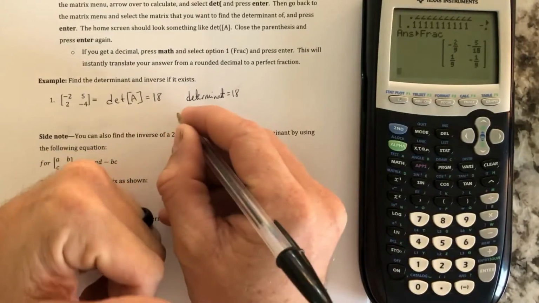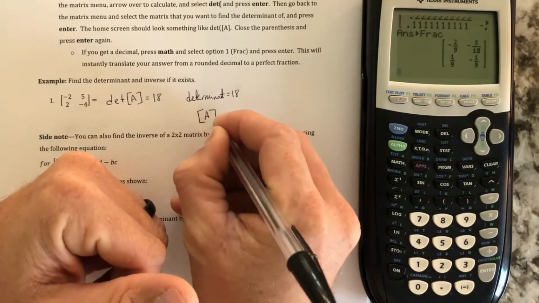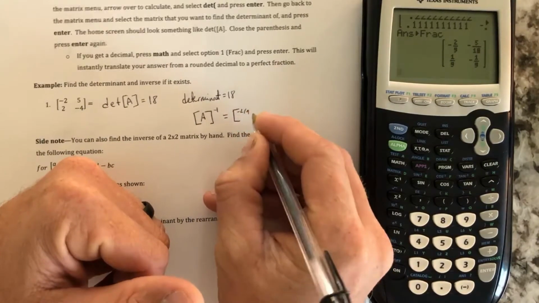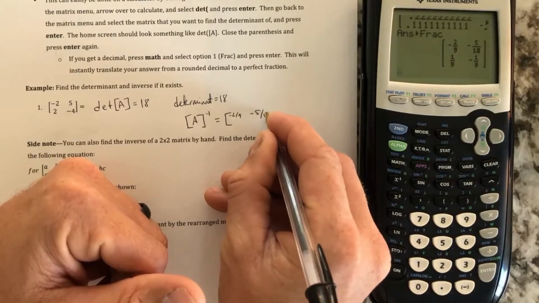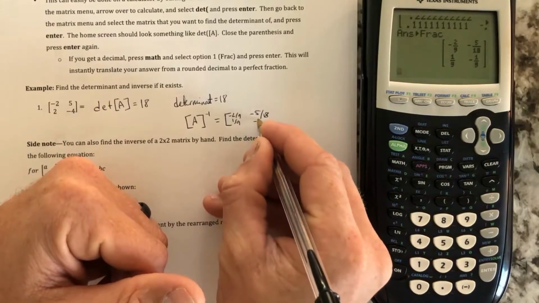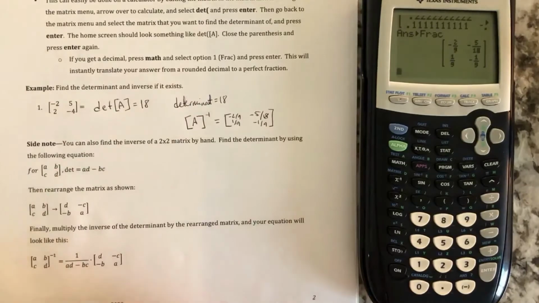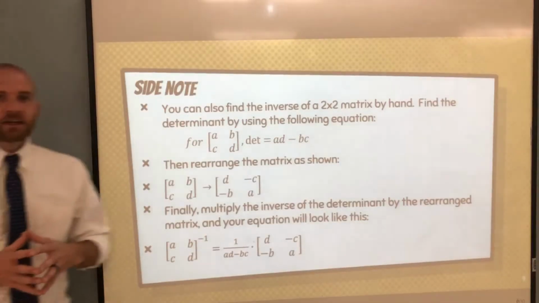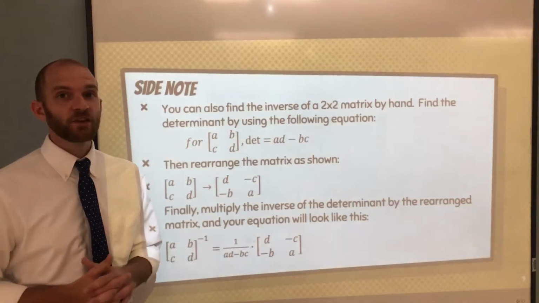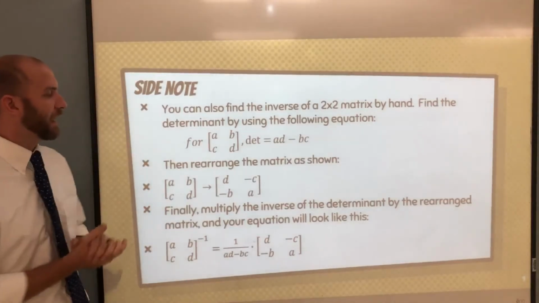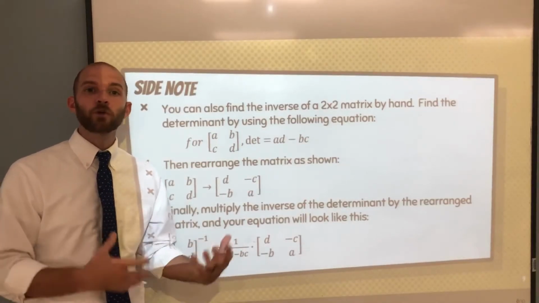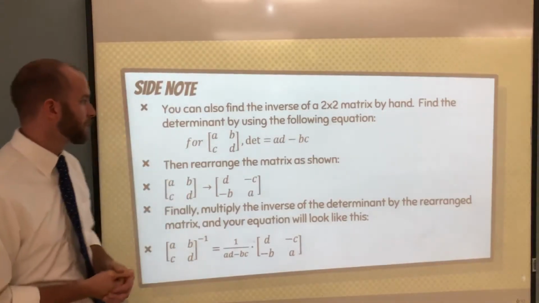We'll get this nice matrix here, and I'm going to put A to the -1 to denote the inverse: -2/9, -5/18, 1/9, and -1/9. Now, for those of you who think, I'd rather learn how to do this by hand in case I ever need to do that on a test or later on in math, you can do that by hand. These notes are on your note-taking guide, but know that I don't expect you to do this by hand because when we start working with bigger matrices, we're just going to put them in the calculator.